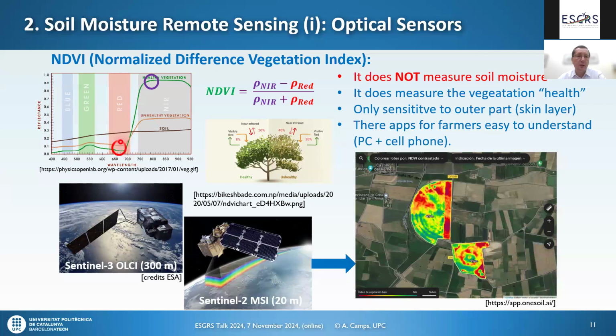It measures the reflectivity in the red and in the near infrared, and by taking the difference divided by the sum of these two reflectivities, you get a number that goes from 0 to 1 for the vegetation. If it is 0, or tending to 0, or a very low value, the vegetation is not healthy, but as this number becomes large, the vegetation is healthier. And nowadays we have several missions that can provide this value with very high revisit time and good spatial resolution, down to 20 meters.